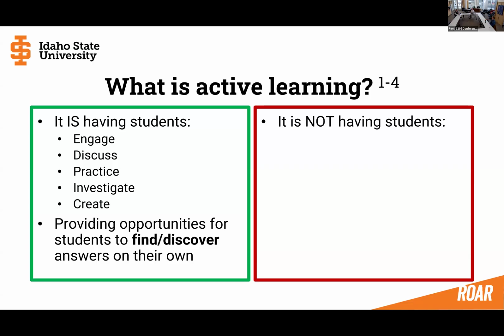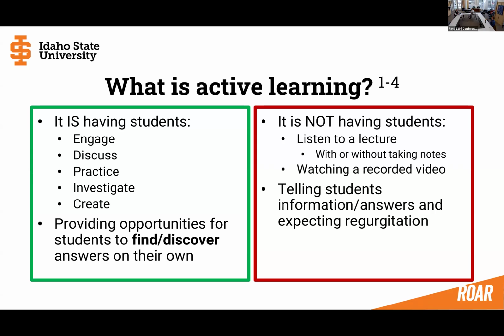It's much less prescriptive than maybe a traditional format, which is what we think of as a traditional lecture. So even with note-taking, lecture is considered a passive form of learning. And a lot of times in hybrid formats, maybe we have to have students watch a recorded video. That again becomes a passive form of learning. And this comes to the idea of we're telling students information and we want them to tell it back to us. Sometimes we use the term regurgitation to describe this.